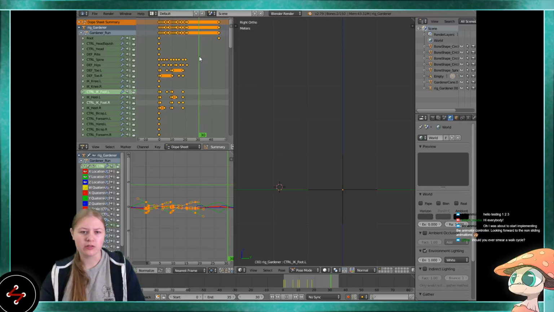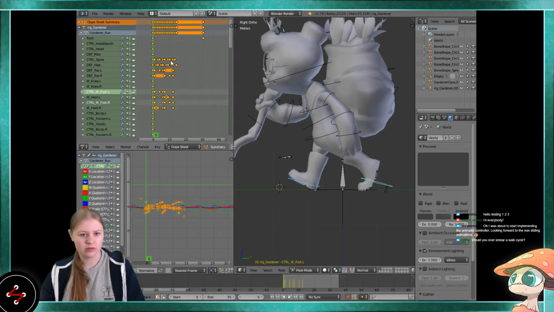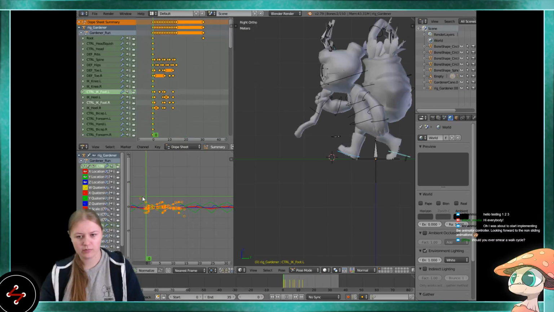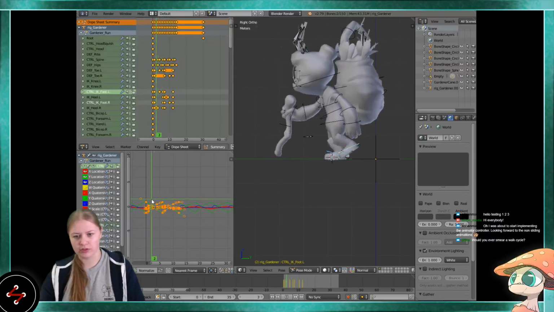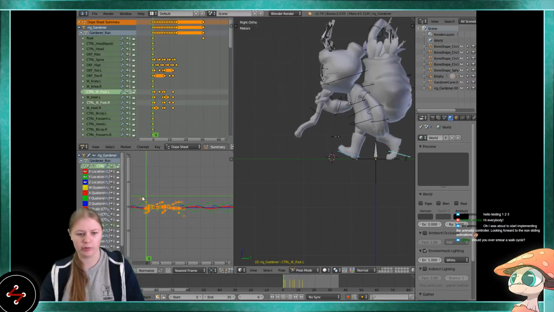I think I'm gonna get this to go to 30. I'm gonna drag these keyframes until they go to 30. Hopefully that will speed up my walk. Yes, okay. So even with it sped up, you can still see that it's sliding quite a bit.